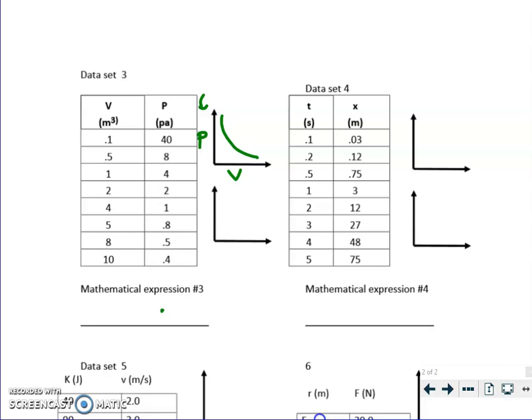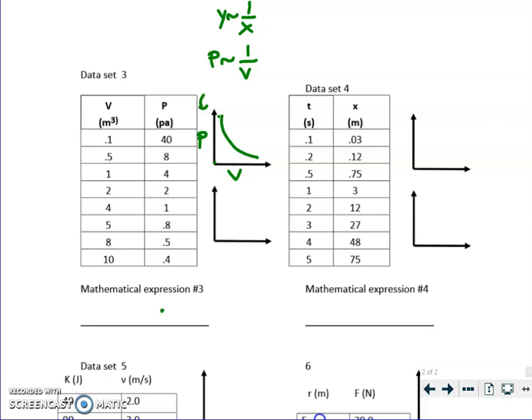So this is where you use that linearization idea. What is this graph showing us, this inverse, proportionally? Based on the shape, the generic equation of an inverse is y is proportional to 1 over x. So translating that to this particular situation, we can say our y is p, and we can say it's proportional to 1 over v. So that gives us a clue as to what we need to graph in order to get a straight line.